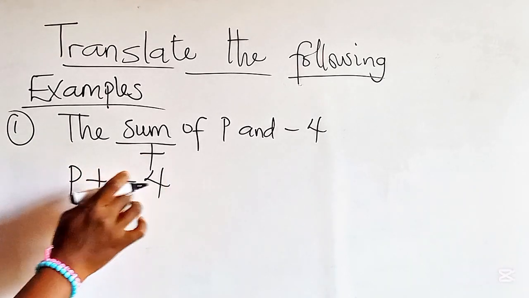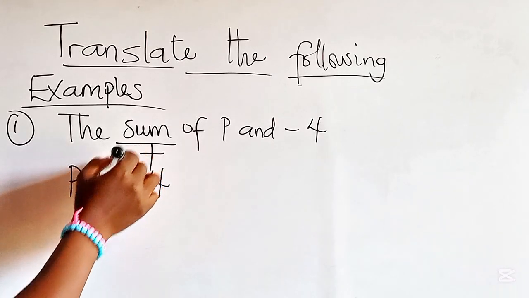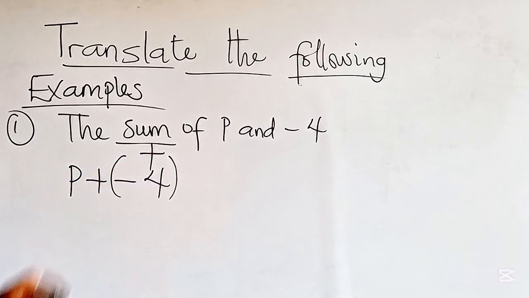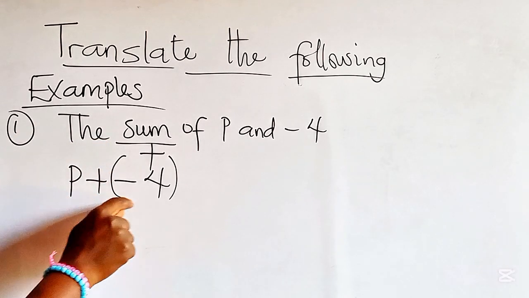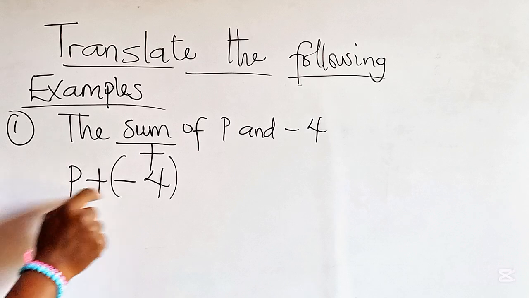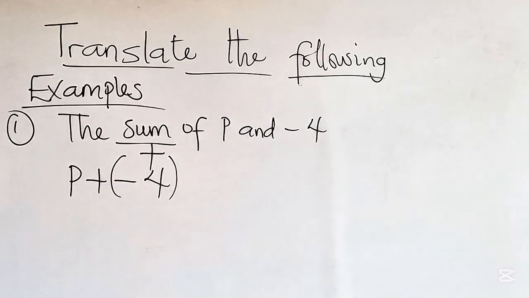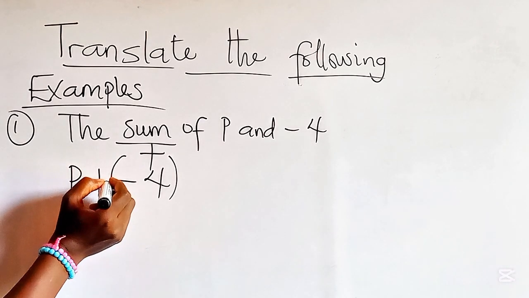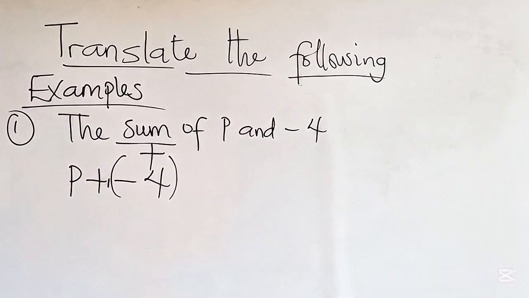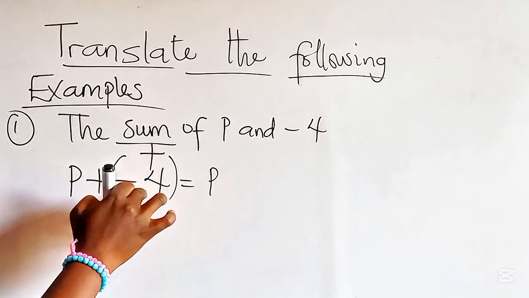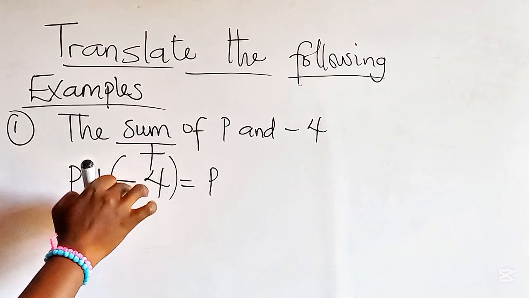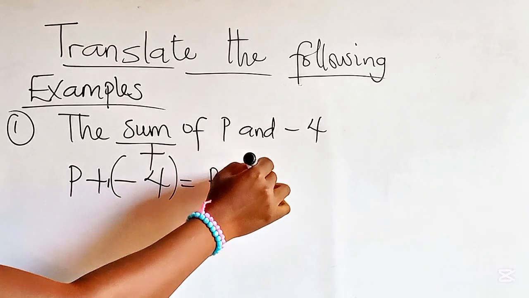So because we have two signs following each other, let's place this minus 4 in a bracket. Okay, so in order for us to translate this properly, we are going to have just one sign joining the two terms together. So in that case, we are going to eliminate this bracket. To do that, we will multiply this bracket by the invisible one that is here that is not written. So this is going to give us p, then plus 1 times minus 4, we're going to have minus because plus times minus is minus. So this gives us minus 4.